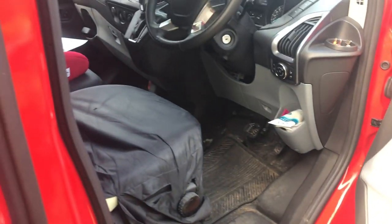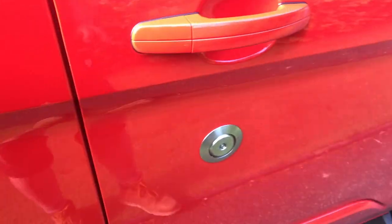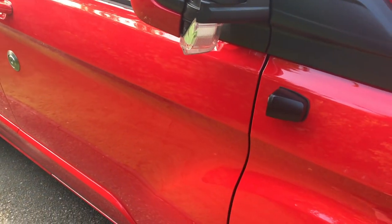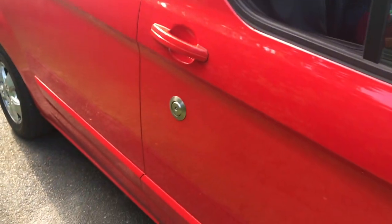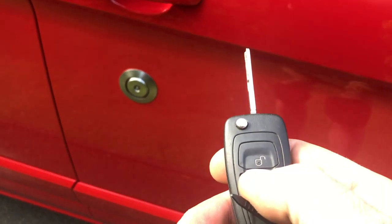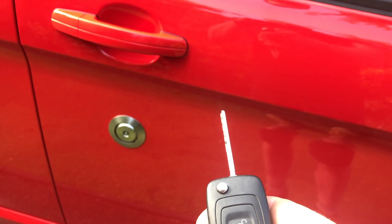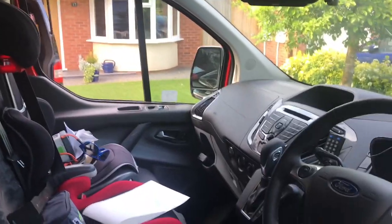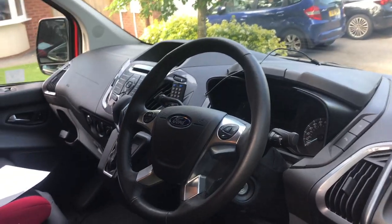Obviously had all the Ford security package as standard, and also wired up a little siren because the guy wasn't always aware when his van was locked. So what we do — on second click — you just get a little chirp, just so you can hear the van's locked. Just a little comfort feature, one of his requests.